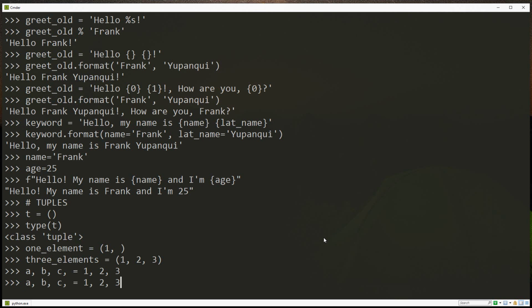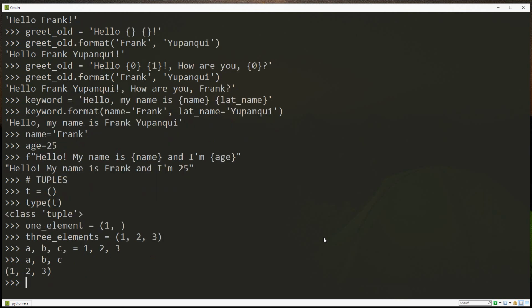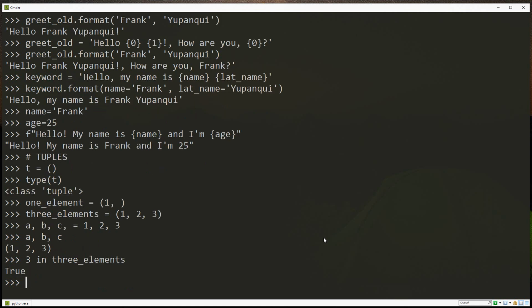Okay, and you can print a, b, c, and it's a tuple. If you want to know if an item is included in a tuple, you can say, for example, 3 in the 3 elements, and it will return true.